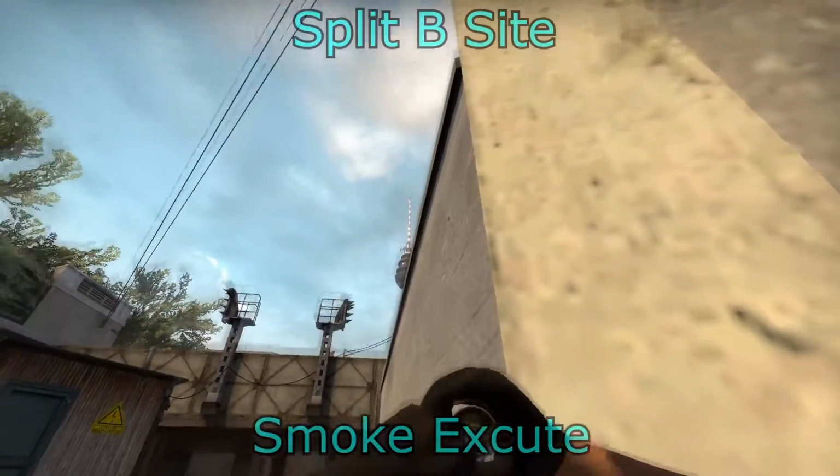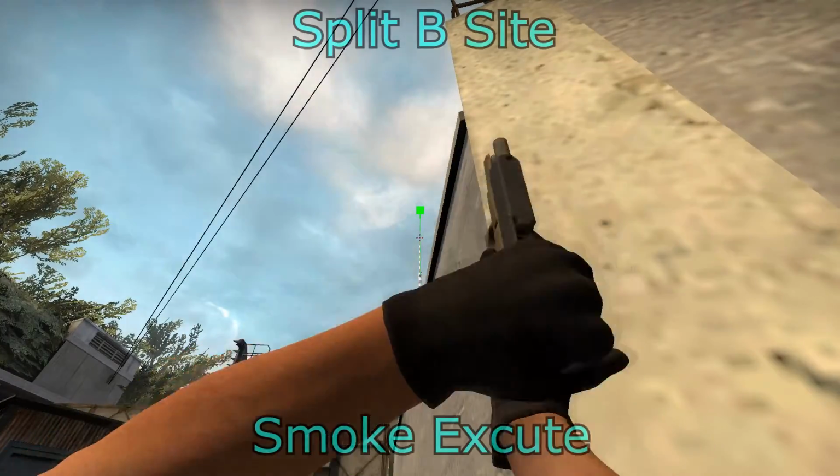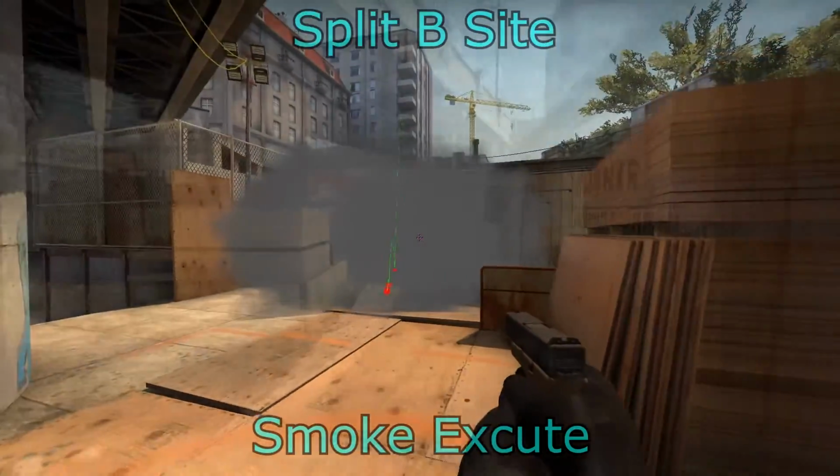You can do the close plank smoke, however for this strategy I prefer not using it, as you're going to smoke off heaven, and that's where this smoke really excels at.